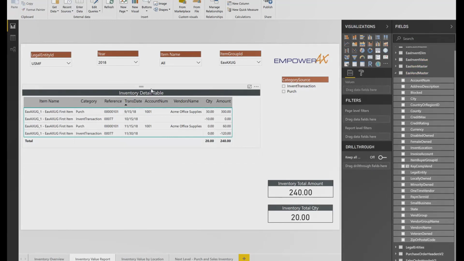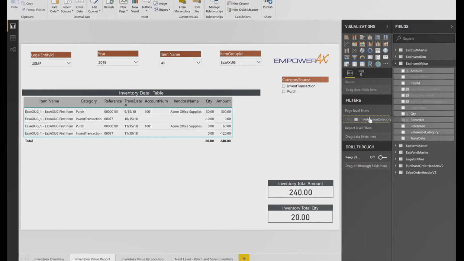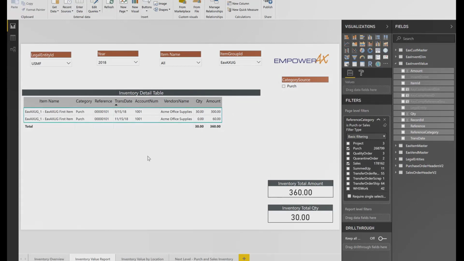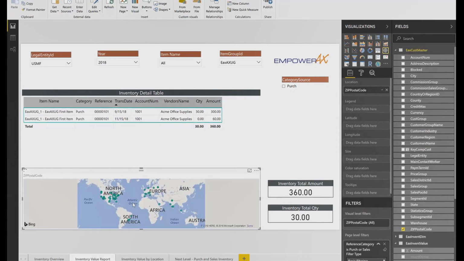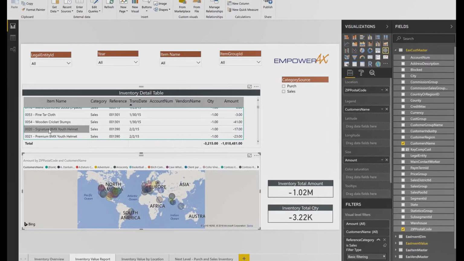Okay, so now I'm gonna change this up because this is about more than just inventory. It's about understanding the most important transaction in all of D365. Now what I'm going to do is we're just looking at purchases and sales, okay, which is what my customer master and vendor master are related to. But now I'm going to build a little heat map to show cost of goods sold for all the stocked items that I sent out, by customer. And I can look at it in the zip code. So when I slice the heat map below, it's going to slice the grid.